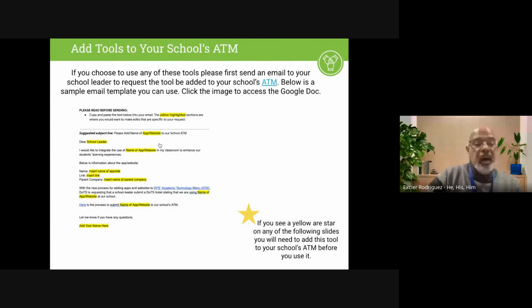I want to add that, whatever tools you decide to use, it's important that you declare those. And the way that we declare those is by going to what we call our ATM, Academic Technology Management Tool. There are specific steps that a principal or a school leader has to take to have a particular technology or tool released to the teachers at the school.